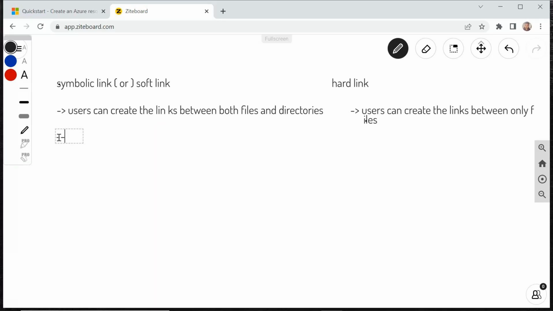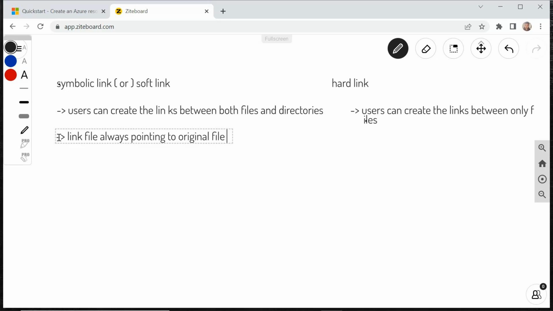And a soft link is always pointing to the original file. If you created the soft link, the link file is always pointing to the original file, which you can also call the source file.